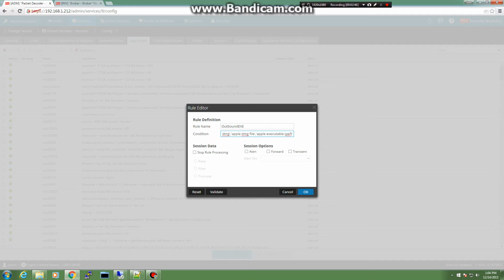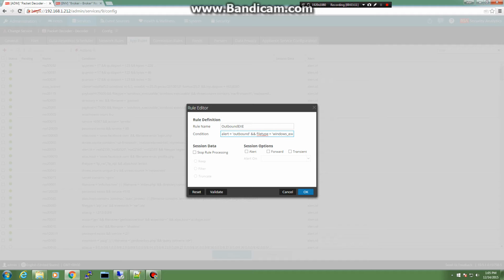I've already pasted or copied a session here, but you can see it's the same query language that's used throughout security analytics. So I've got all the metadata available from either feeds, parsers, or application rules that are ordered higher up in the list. So anything that's ordered higher up, if it generates metadata, it's available to subsequent application rules.